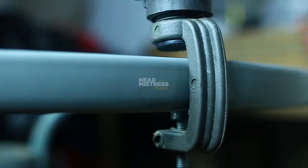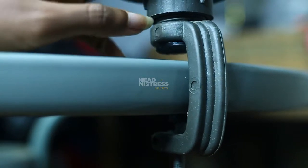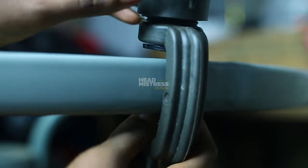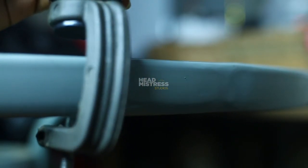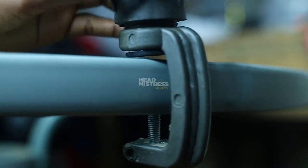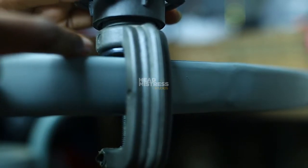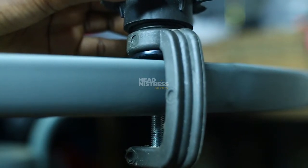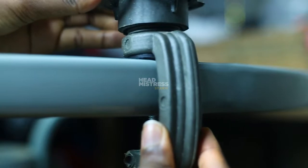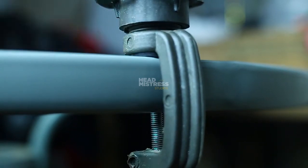I'm going to show you — see the space there? If you want to know that it is tight and secure enough, the space between the rubber part and the bottom part will become very small. Look at how big that space is before screwing, and notice how that part becomes very very small as you tighten it — that's an indication that the clamp is securely fitted on whatever surface you're putting it on. You keep screwing until it becomes extra firm. The reason the table is shaking is because it has very thin decorative legs.